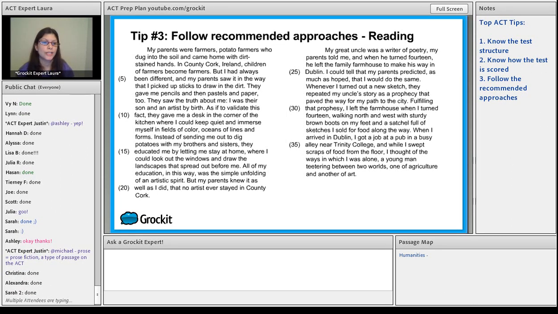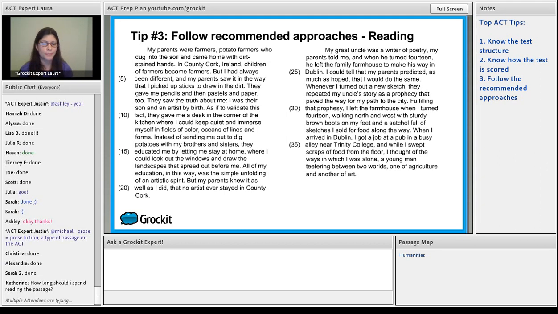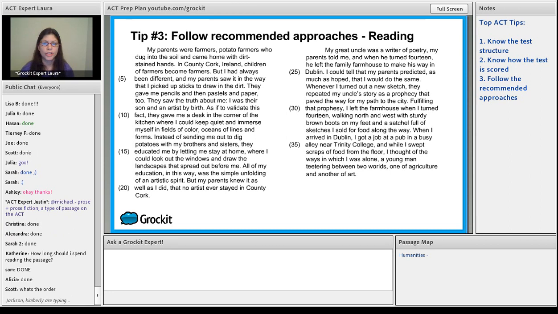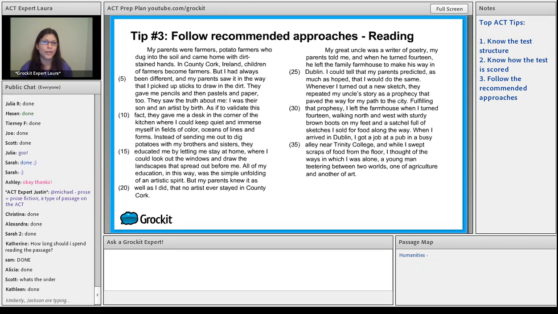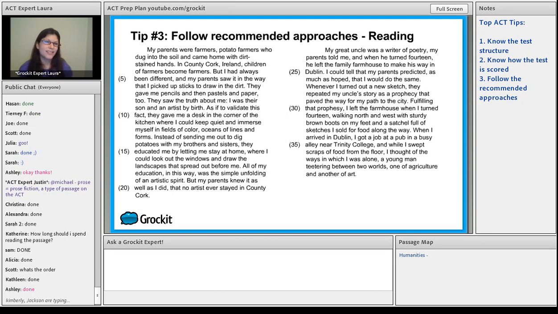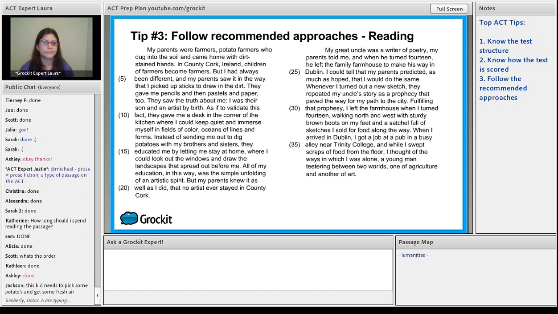I want to let you know this is a humanities passage, and a lot of students really like humanities passages because they are really steady and stable. You can count on them to have really great structure. They generally pick kind of not the best topics, nothing that's going to be riveting, but also nothing that's too scary looking.